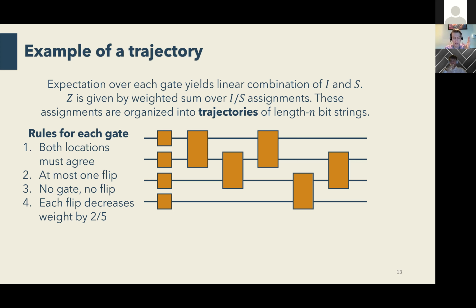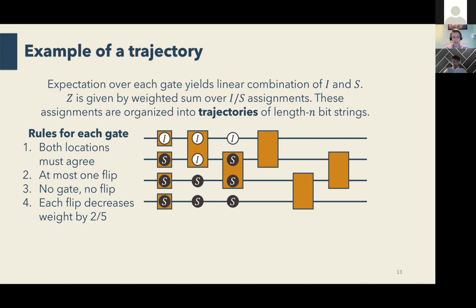The example is as follows. If we start with this first layer of single qubit gates and we pick an assignment to each of the gates, here we've chosen identity, swap, swap, swap. And then we imagine doing the first gate. The first gate acts on the first and second qubits. And the rule is that when we have 2 qubits that have disagreeing labels coming in, so we have an identity and swap in this case, we have to flip one of them so that they agree. So in this case, we flip the second qubit so it agrees with the first qubit, and they're both identity. Because no gate acted on the 3rd or 4th qubits, we leave them at the same value that they were before. So we leave them both as swap.